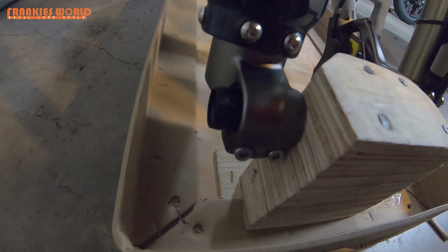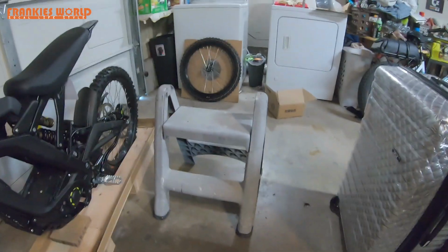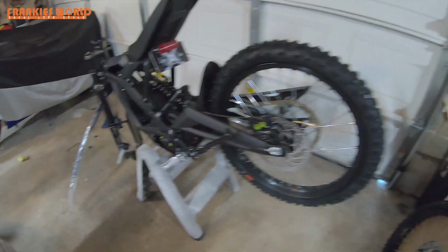You'll see it coming out the other side. So just go ahead and push this right out so it's out of that wood. And what we're going to do is grab this bike, get it out of that, and then I'm going to place it on top of there because I don't have a bike stand. That's the only thing I have that's close enough. So she's on the bike stand.